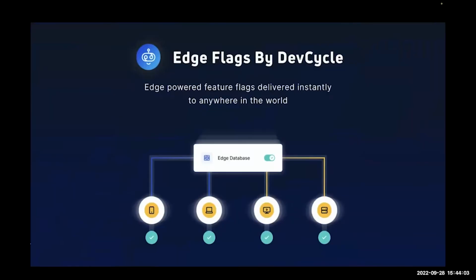So a bit about EdgeDB and edge flags. Edge flags are powered by EdgeDB, which is a low latency data storage system that we built. This is super quick, and all your data is globally replicated at the edge. What this lets you do is pass in your data once and get the same experiences everywhere, across all your users' devices, no matter where they access it from. So you don't have to set up any expensive data pipelines to sync your data across multiple platforms, applications, or microservices. An example of this would be you can just set your user data once on the server, and then they'll get the same experiences across mobile, tablet, or desktop.